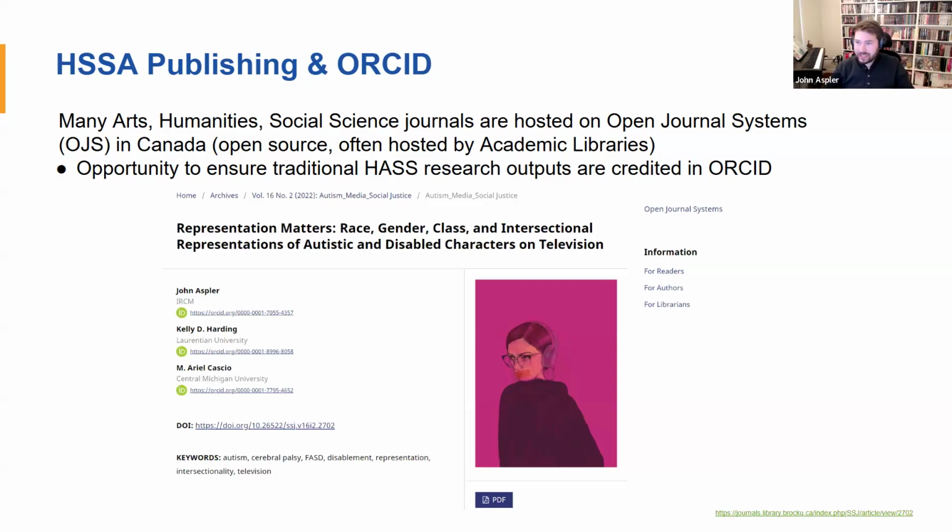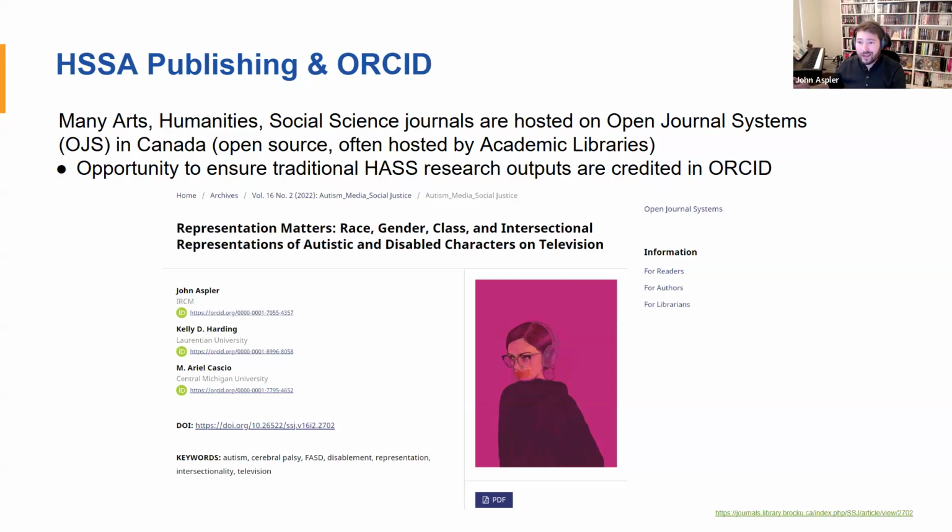And I don't know if this is mimicked in the American ecosystem, because of course there are big five publications that are social science, arts, and humanities. But I really want to highlight the open source platform, partly because it often aligns with the values of arts, humanities, and social science scholars and their communities, but also because there's a fantastic set of PID integrations in this system. This is an example of an article that I wrote that I like to highlight.